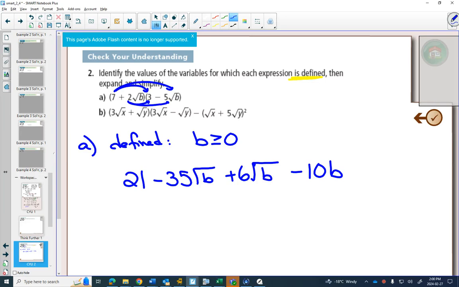Do I need absolute value bars around that b? Okay. So first of all, if you do this, I won't take off marks because it's still true. But in this situation, it's not needed. Why? Because b is already positive. Because root b times root b is technically root b squared. And when you square root b squared, you need absolute value bars, unless b is already defined to be bigger than 0, then it's not necessary.